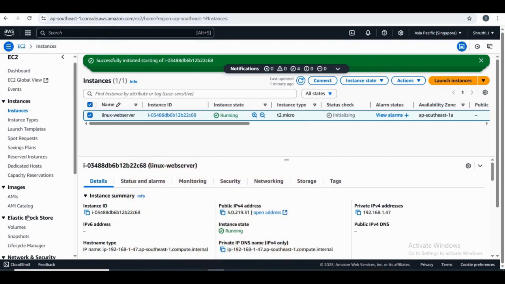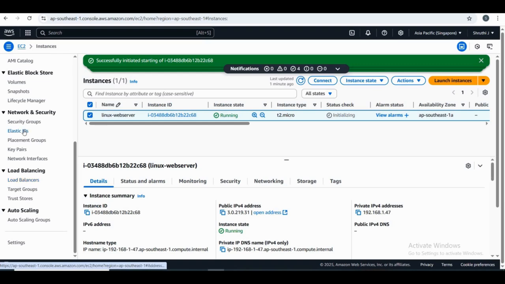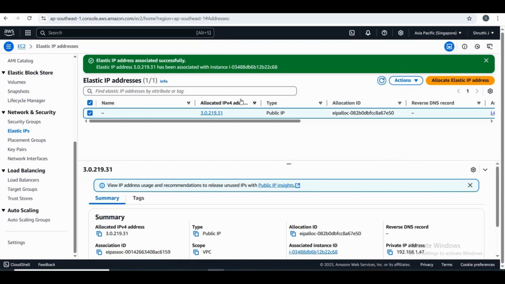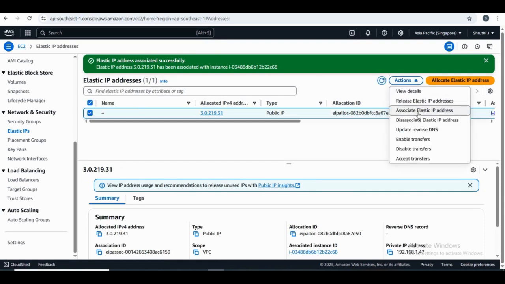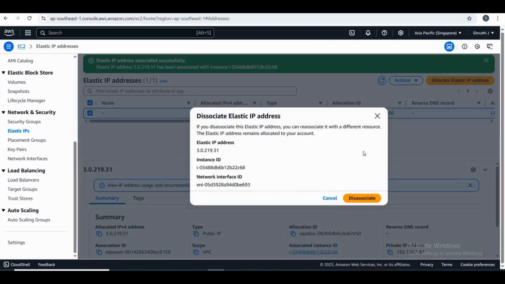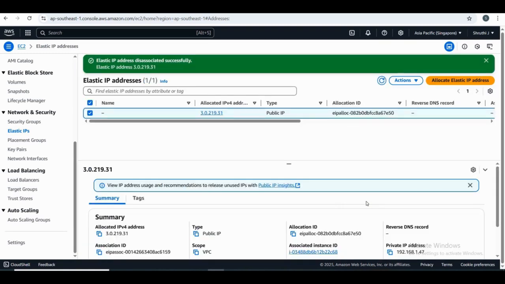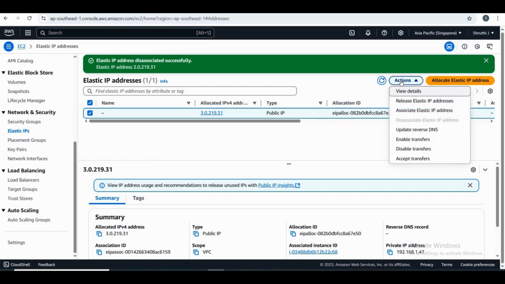Now in elastic IP, select the elastic IP, and in actions we can see the option disassociate elastic IP. Click and disassociate. Again select the elastic IP, and in actions we can see release elastic IP address.